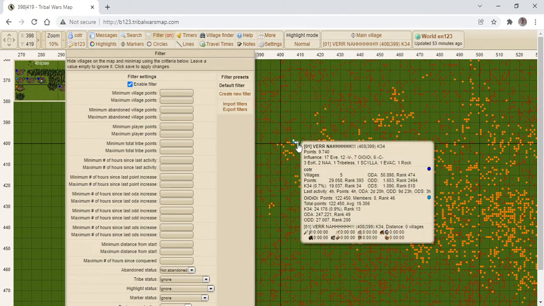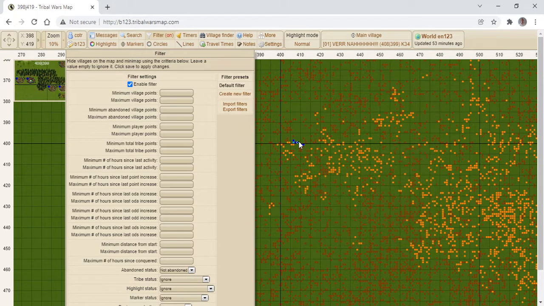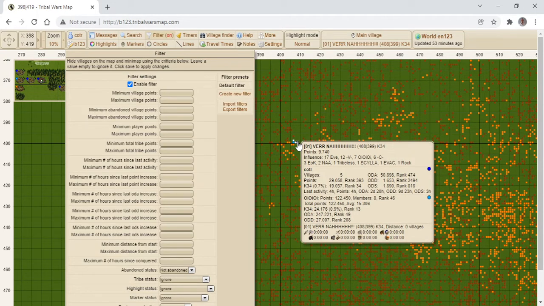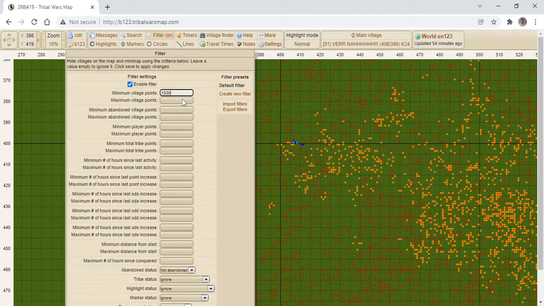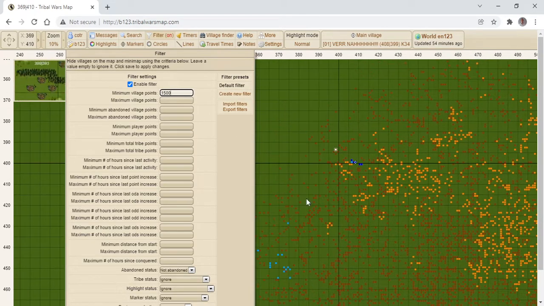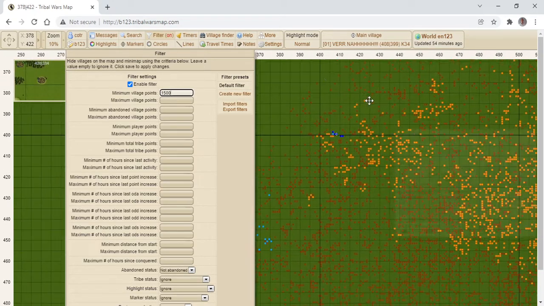On this world, there's a points ratio on who we can and can't attack. I think it's dropped because the world's old enough now that I think it was only 20-1 for 30 days. Something I do like to do is, I'm on 30,000 points, so if it was a 20-1 ratio, I can't attack anything under 1,500 points. So I usually like to set that. That gets rid of all the newer players sitting on the rim, all the people who are inactive. We can just focus on who matters. You can either hit enter or click save to save these.